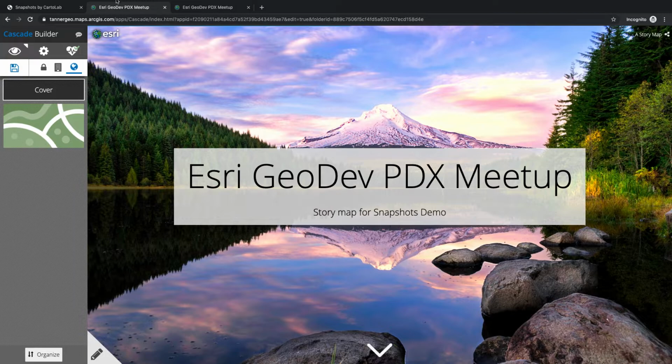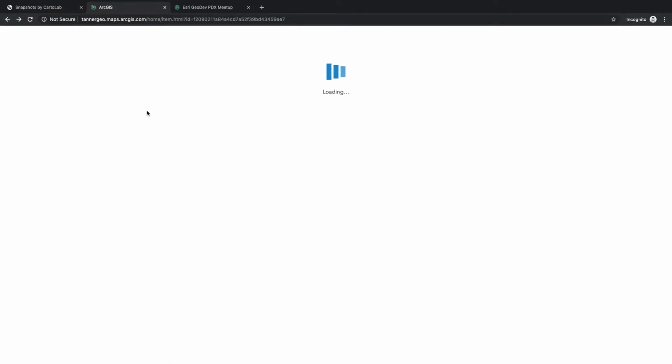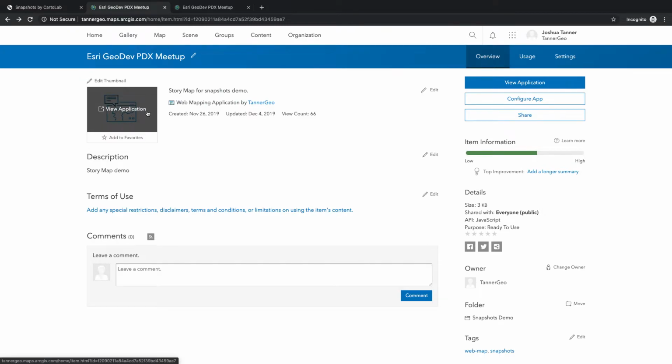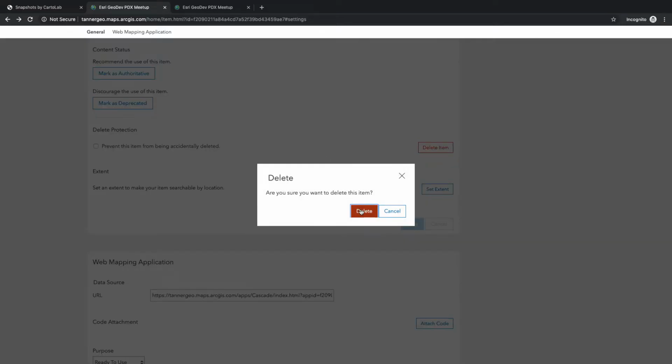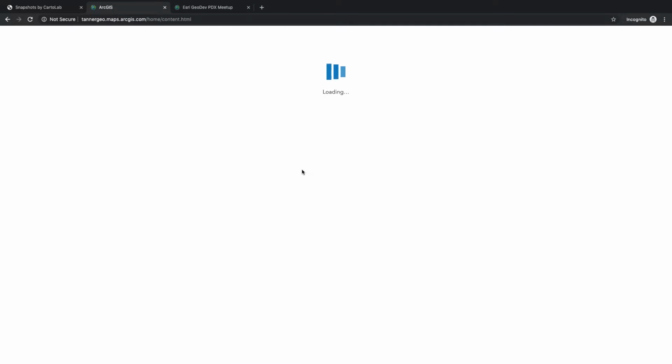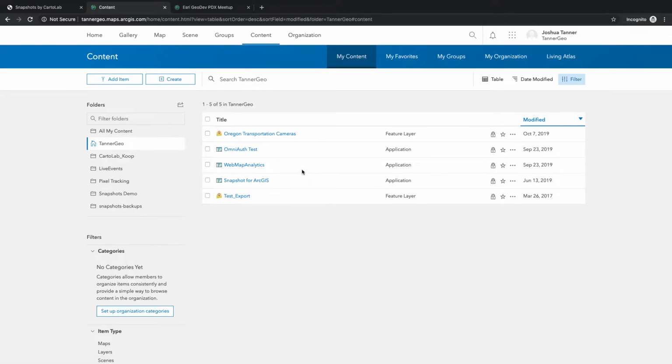And then one of the things that is really helpful is, let's say this is something that we had been working on for months. We put everything together. There's a lot of content. It's really good. Maybe we even had delete protection on here, but for some reason we forced a delete, or somebody accidentally went in and deleted the item, not realizing that this was the story map, because it could be that they have 10 different items in there. Like, we'll delete this one. It's an old one. Then you realize, oh no, that was our production application that I just deleted.